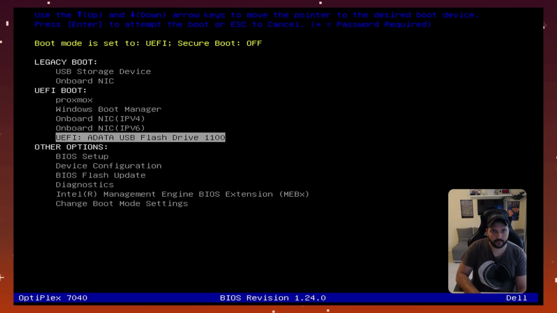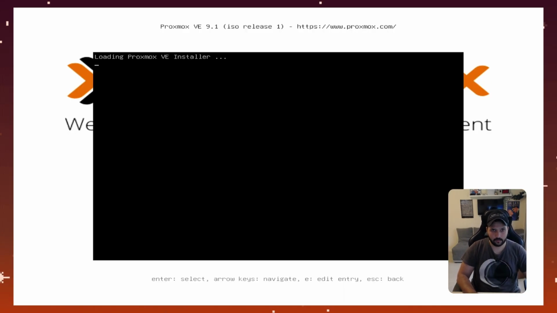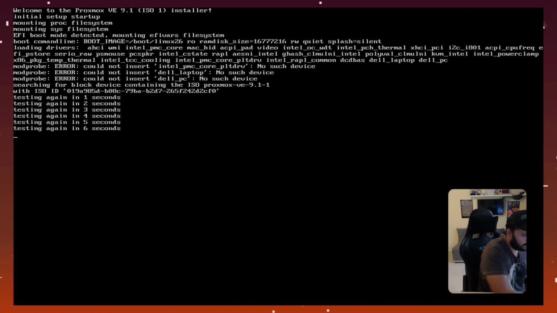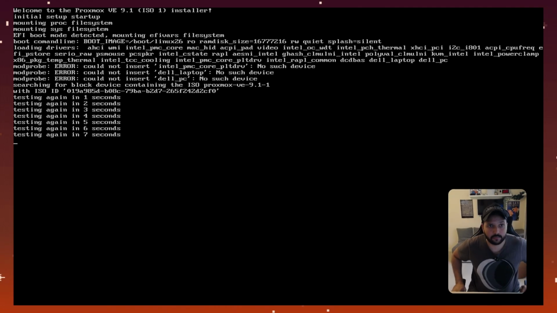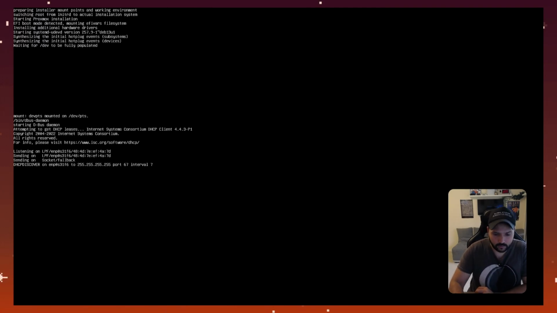Here we go. I'm going to use the graphical installer. What I've found in this case, if it does this, maybe unplug the USB and plug it into a different port. That's what I've done. As you can see, it has populated now.